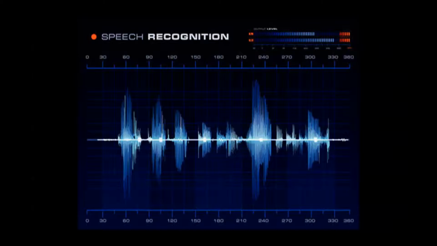But before we move to the practical project, we have to explain some theory, which will make you able to understand what a voice recognition system means.